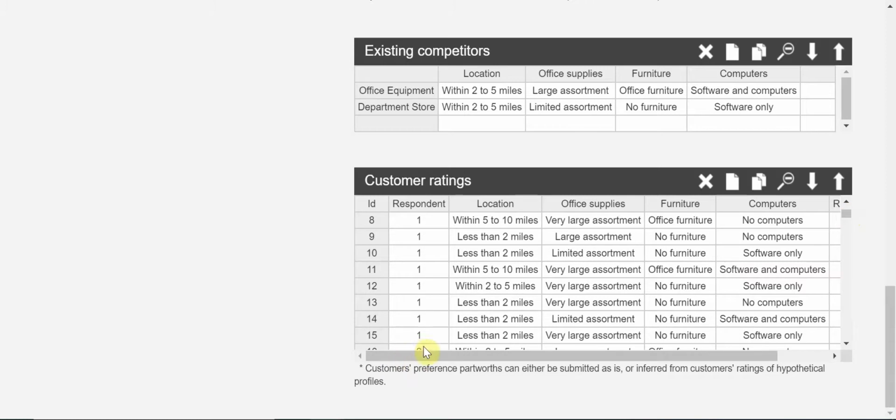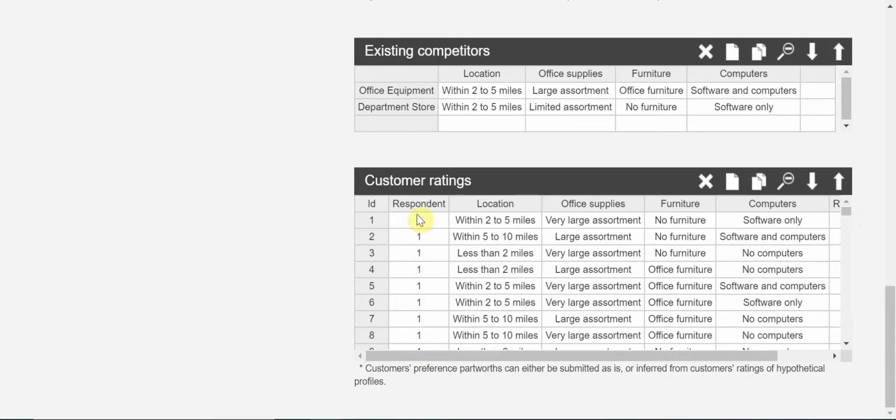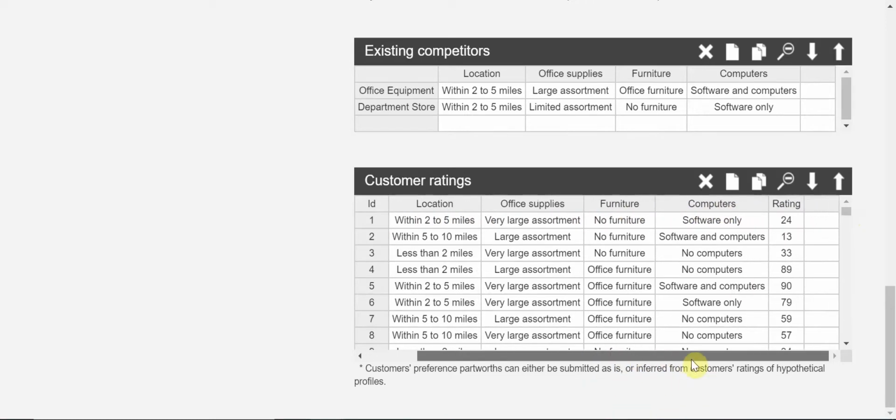There are 15 possible bundles, so respondent number 1 should evaluate all 15 bundles here. The rating scale is from 0 to 100, where 100 is a perfect location for the person.